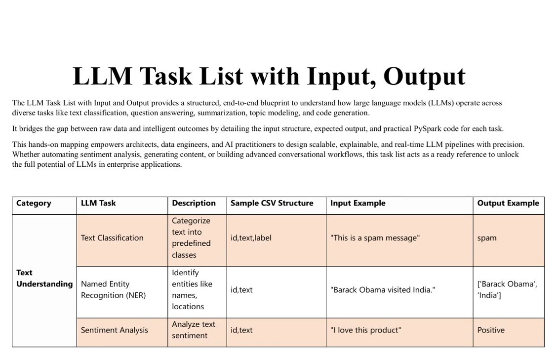Okay, what else? Then there's sentiment analysis. Super crucial, I think, for understanding customer feedback or tracking buzz on social media at scale. Right, the positive, negative stuff. LLMs analyze the text to figure out the emotional tone. Input, I love this product, and it spits out positive. Pretty straightforward. But I bet it gets tricky with sarcasm or subtle language. Oh, definitely. That's where the more advanced models really shine, picking up those nuances.